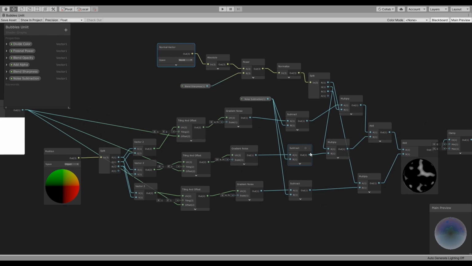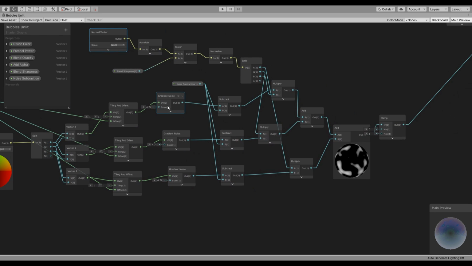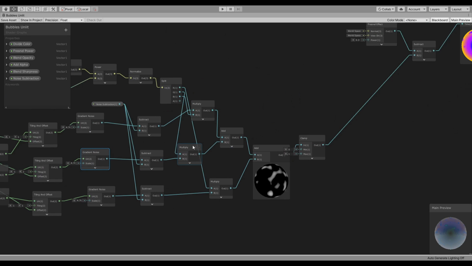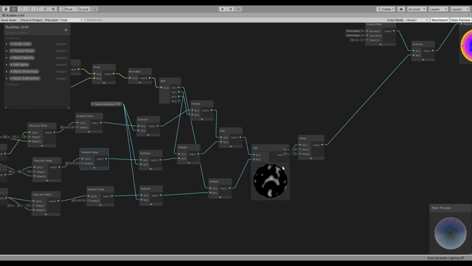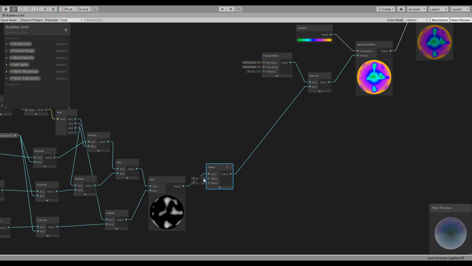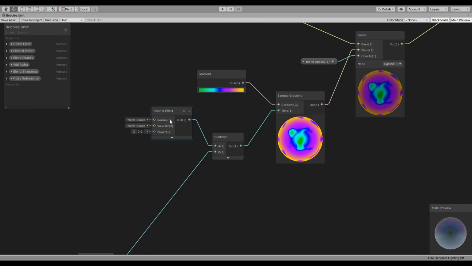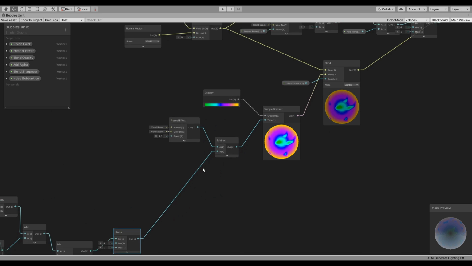You can watch that tutorial if you want, but that's exactly the same thing. And I'm just using normal gradient noises for that, so that you have this nice gradient noise, seamless. You don't see any cuts between. And then clamp it and use that, subtract it from the Fresnel effect to have this stuff.